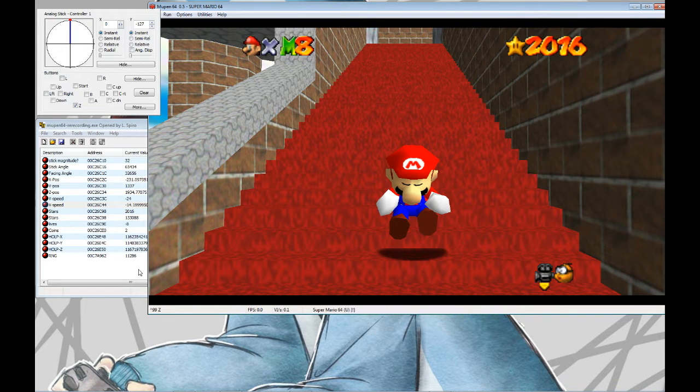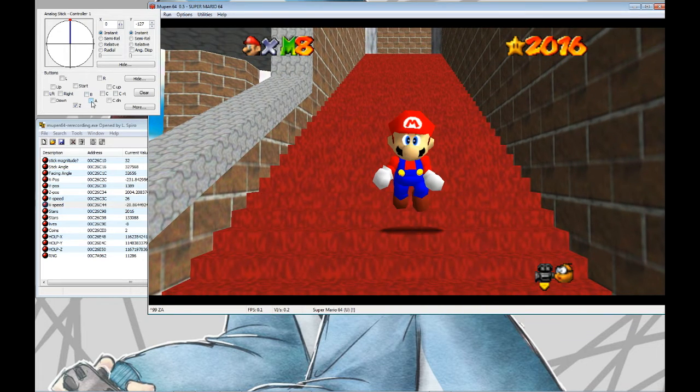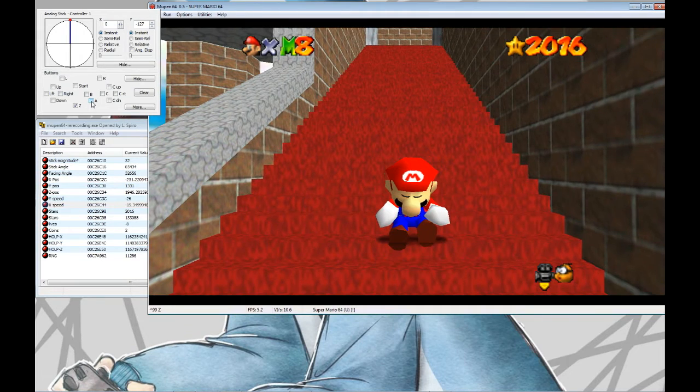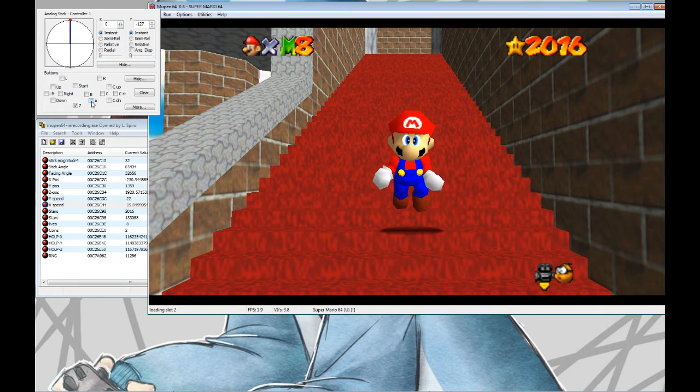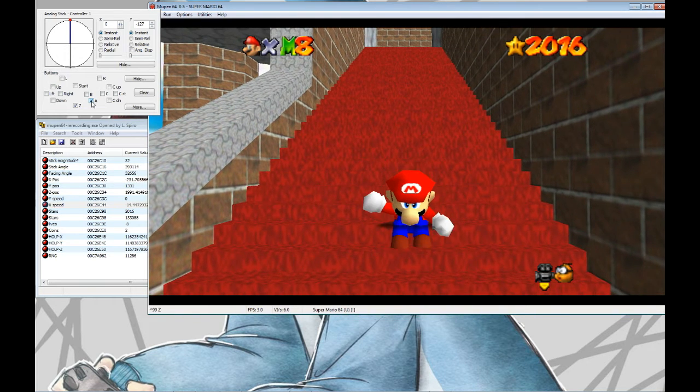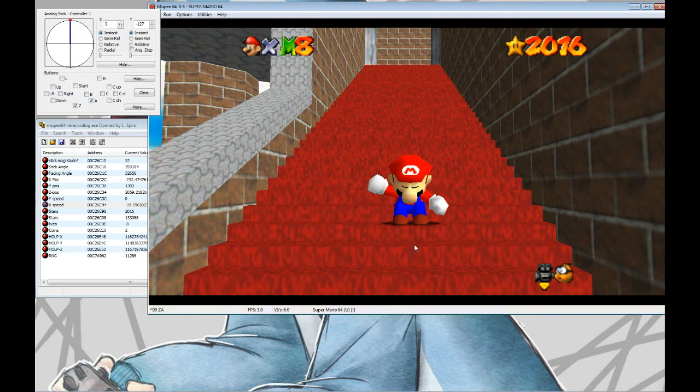But in other situations such as here, you may have to withhold from BLJing for several frames, which I might have to do here. If I increment by 1 frame and press A, you'll just jump backwards. If I go 2 frames, press A, you'll go backwards. 1, 2, 3, you'll still go backwards. 1, 2, 3, 4, then you don't jump. You actually do the BLJ properly.